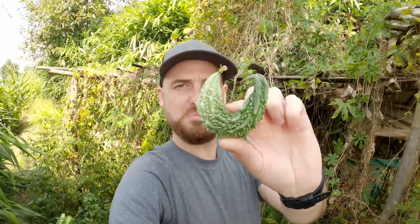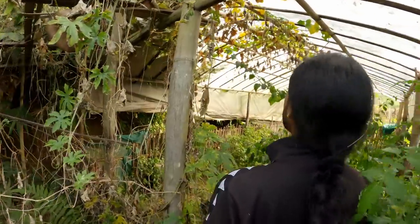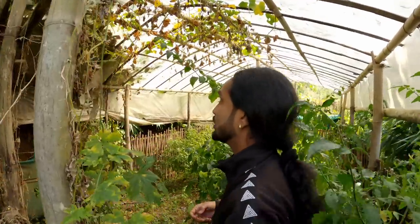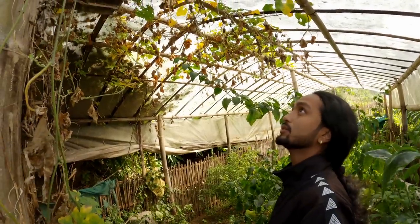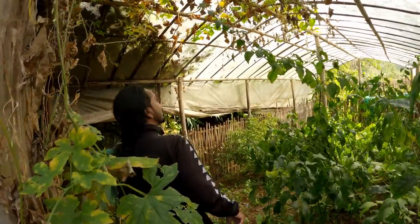Is that enough for our meal or not? I think we need one more, then it will be more than enough for us. If not, then also it's fine. We just add some potato and fry it. Let's see inside. So we need one more karela first. I'm searching for one more. We must try karela. I love karela. The fried karela.